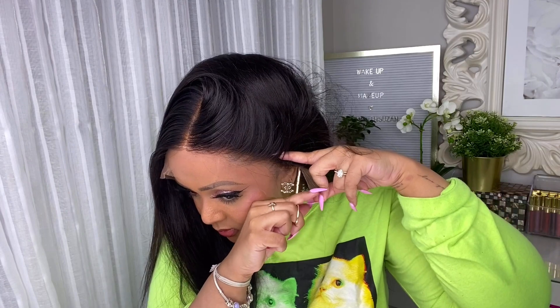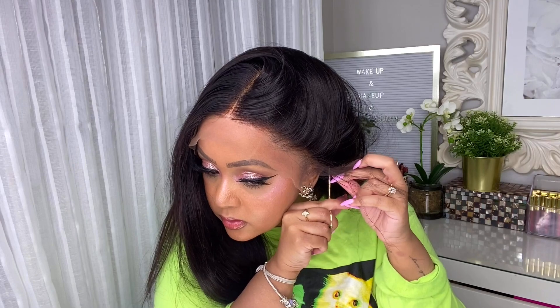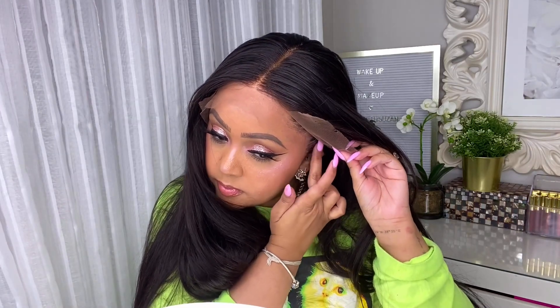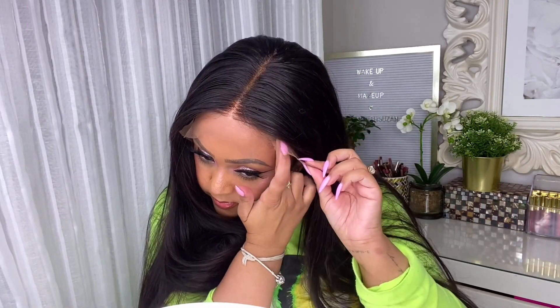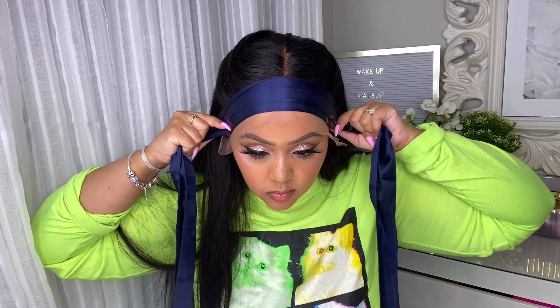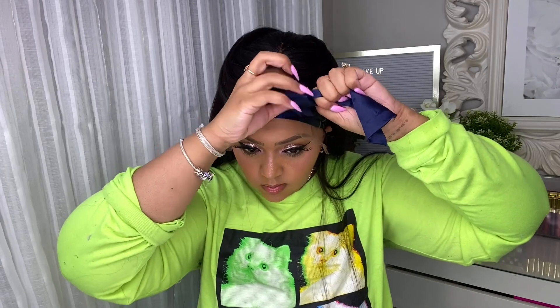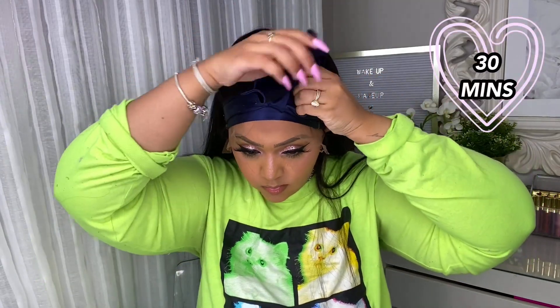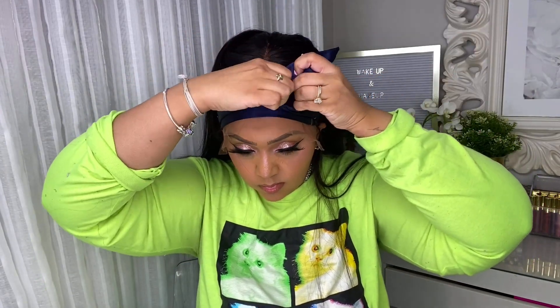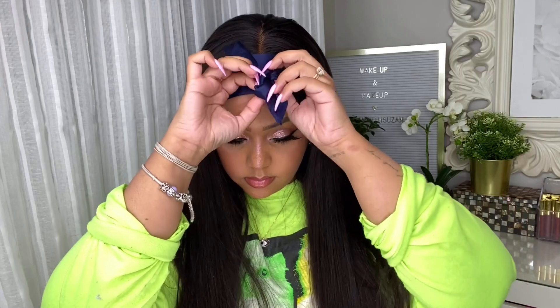I'm using the back end of my brush to push the glue onto the lace, then cutting the lace on either side of the forehead to create little flaps for easier trimming later. Be careful when cutting around your ear — you don't want to cut off too much lace, especially if you want to wear the hair up. I'm picking up some Got2b Glue Gel for the side areas since I don't like using an intense glue there, as it can pull up the hairline. I'm wrapping it with a silk scarf and letting the glue set for about 30 minutes.